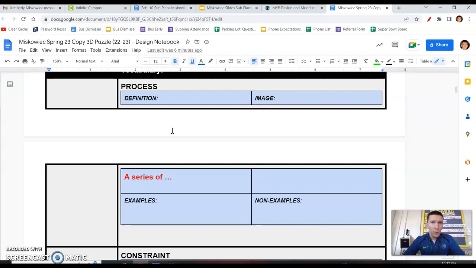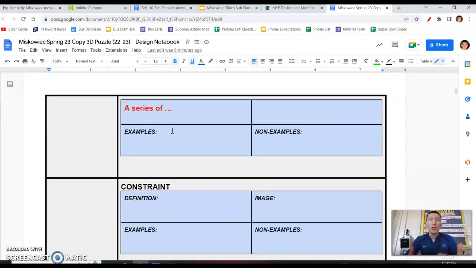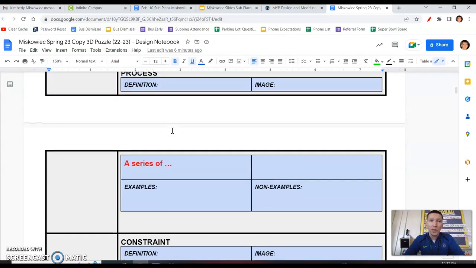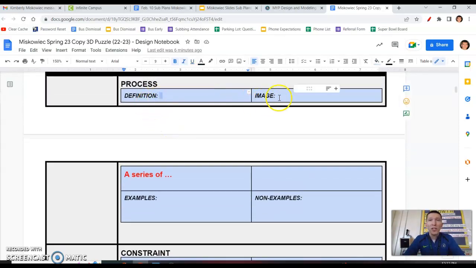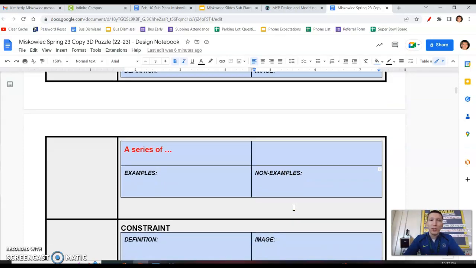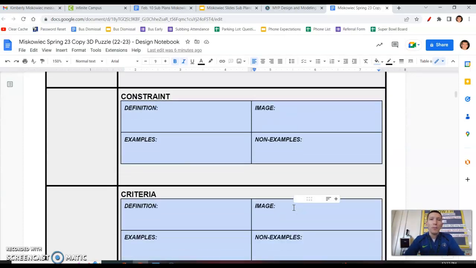So if I ask you on Tuesday in class with your Chromebook shut, what does process mean or constraint mean, you should be able to tell me in your own words with your own understanding. So after you do the definition, find a picture that represents that word, an example, and a non-example. And so for all of these words, just remember that we're talking about computers, 3D modeling, going through the design process with science and technology, and so that should be the definition that you're looking for as you narrow down your search. So you have all of class to get task 1 done.